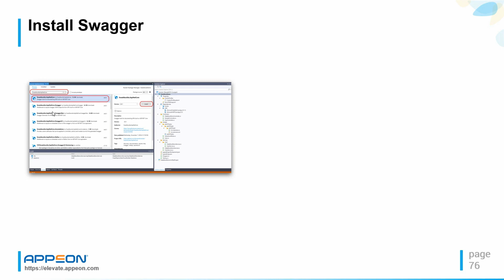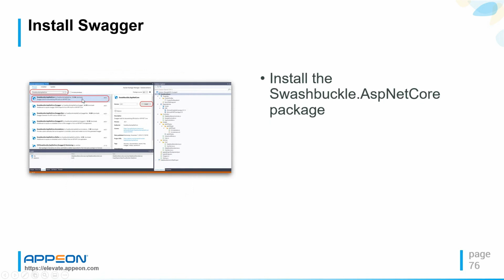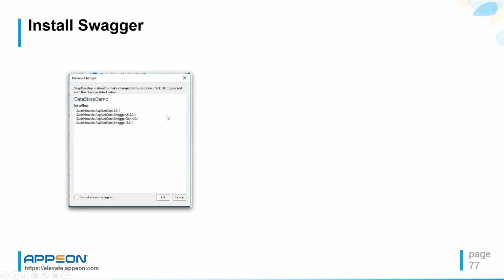Now, we need to make sure that we get the right version of Swagger. There's a version of Swagger for standard C# projects. There's one for ASP.NET Core. Since we're doing ASP.NET Core, that's the one we want to get. So I'm going to go find, went a little too fast there. I find the ASP.NET Core one and click Install. It says, okay, I'm going to install. The first thing it shows you is what I'm actually going to install. So there's the Swashbuckle ASP.NET Core, and then there's these other libraries also related to Swashbuckle that are going to download as well.